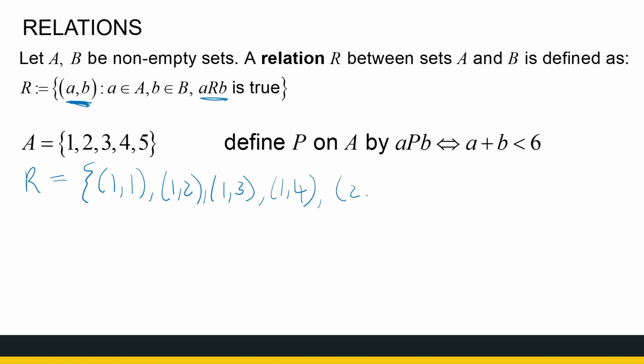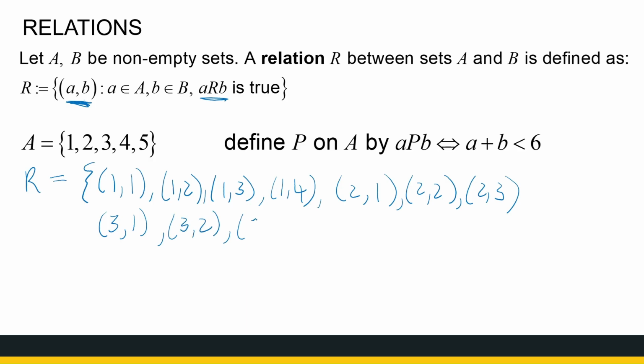And then I can look at 2. 2 R 1 is true. 2 R 2 is true. 2 R 3 is true, and that's why I stop with the 2's. 3 R 1, 3 R 2, not 3 R 3, 4 R 1, and not 4 R 2, and 5. 5 is not even there. So that's what I can look at R as an ordered pair, or I can write them as (1, 1), (2, 3), and so on. So these are different ways to look at it. So if I've got an ordered pair in R, that means 1 R 1 is true.